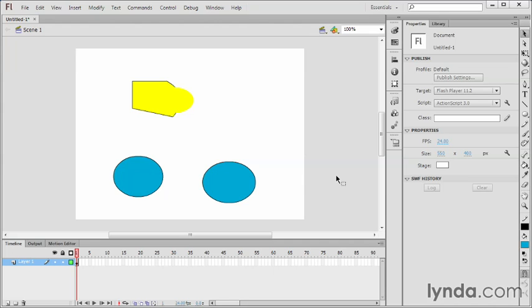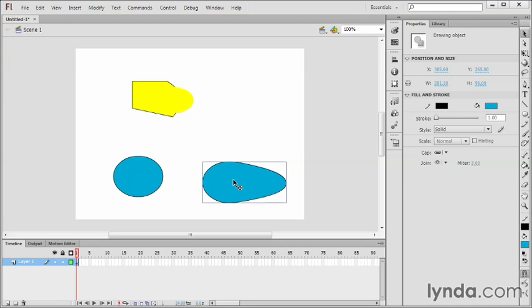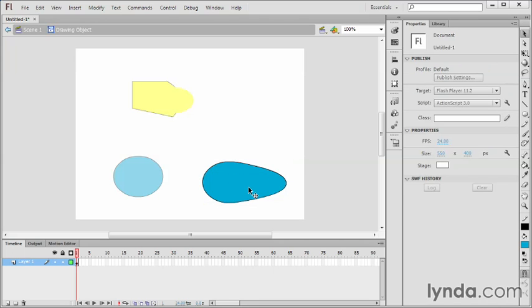With drawing objects, I can still click the pasteboard to deselect, and then approach the side of the circle with the mouse, and the little icon of the curved line appears. I can drag the edge of the shape out to modify it, just like we did in Merge Drawing Mode. You can further edit your drawing objects by double-clicking on them to step into them, as I'll do now. Notice how at the upper left of the stage, it now says Scene 1 and then Drawing Object. Additionally, the other items on the stage look faded out since they're back up on the main timeline.